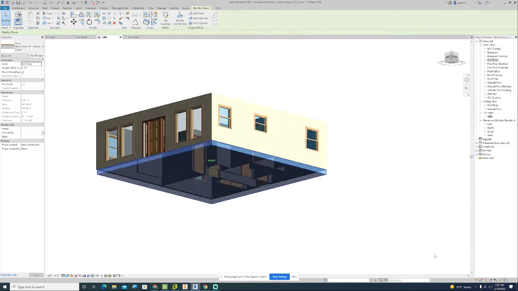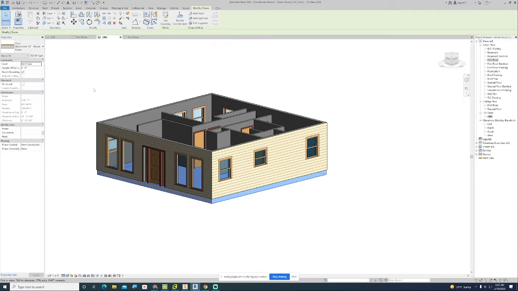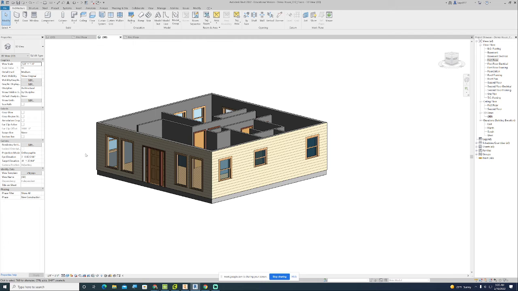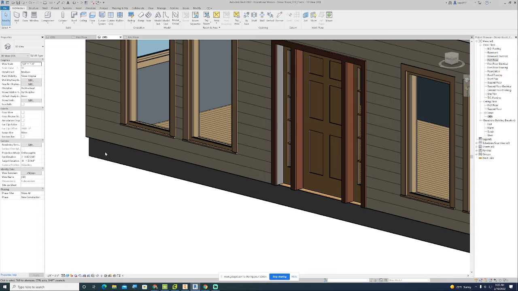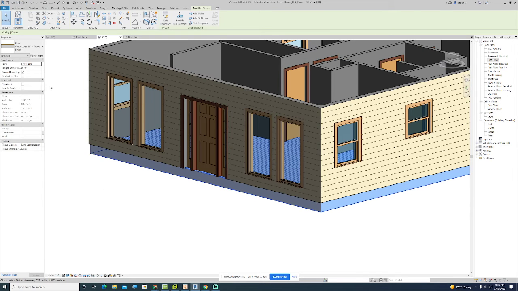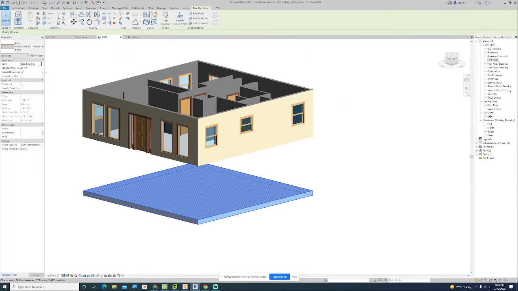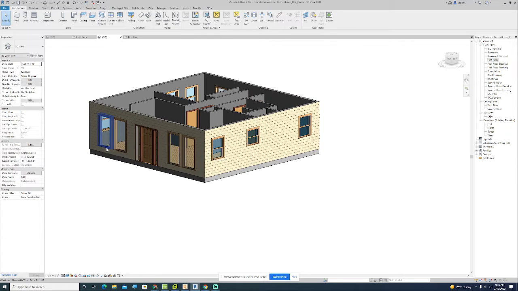If by some chance you accidentally built your floor on the wrong level, that's really easy to change. So check this out. All you have to do is select your floor. You can't pick in the center of a face, but you can pick on a corner. You know that it's selected because it's highlighted in blue. Then you simply go over to where it says level. Right now there's an option that's selected. For some of you, you probably built it on the footing level. Just change that over to first floor. And that's going to put your floor right underneath your project.